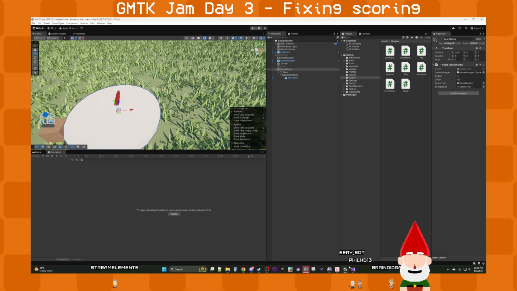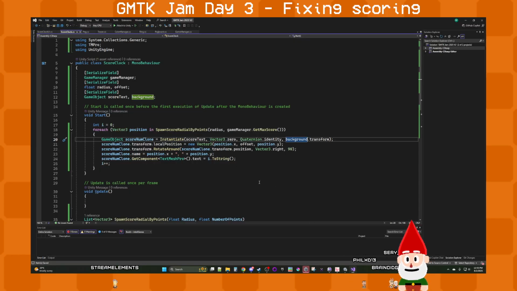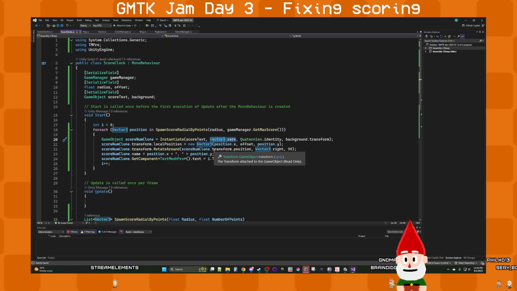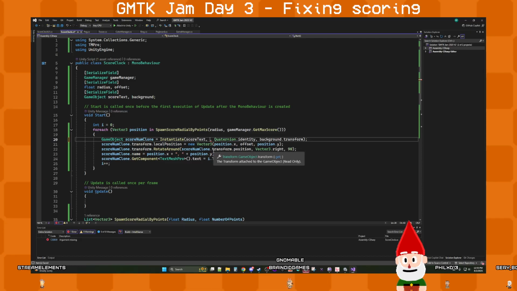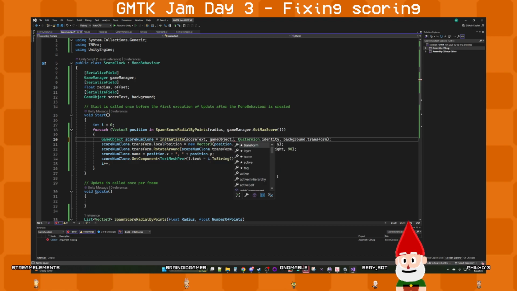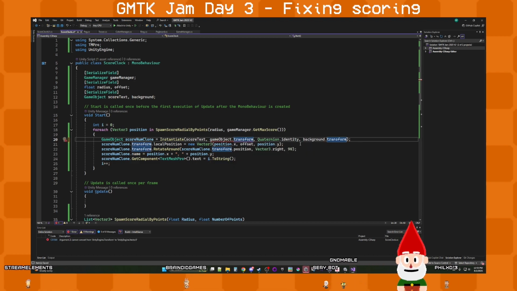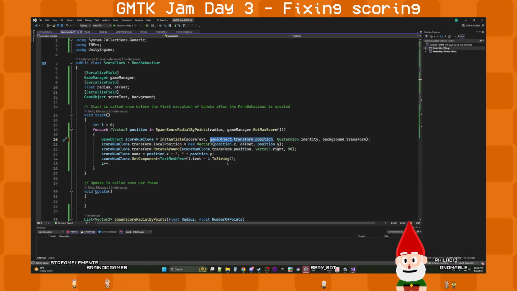I'm changing the local position of the objects, not the... Okay, wait. The parent. Okay, so game object at transform.position. Okay, so start there then. Maybe that's the issue?